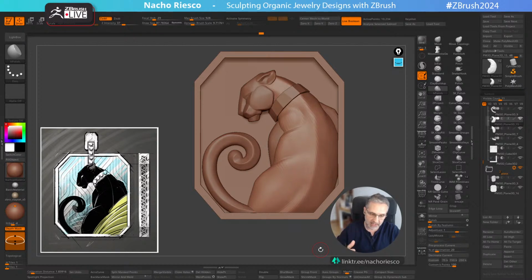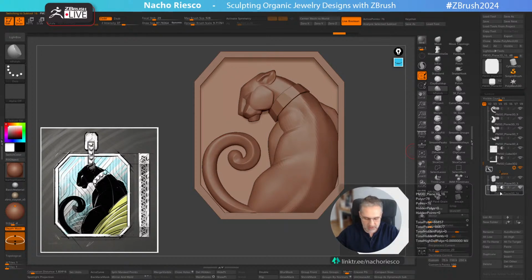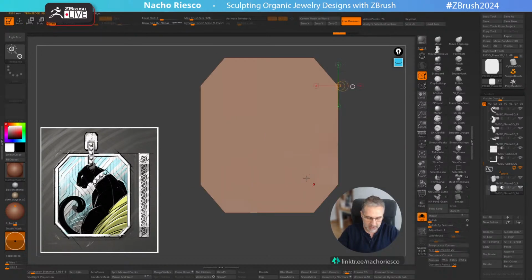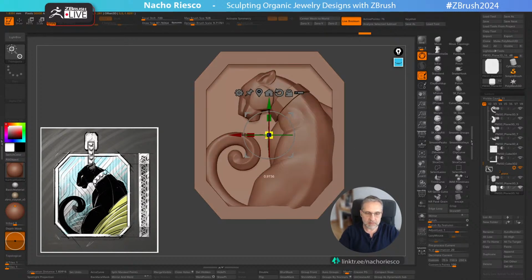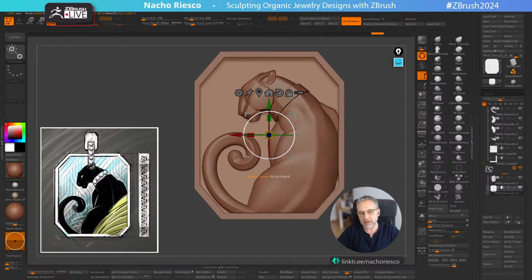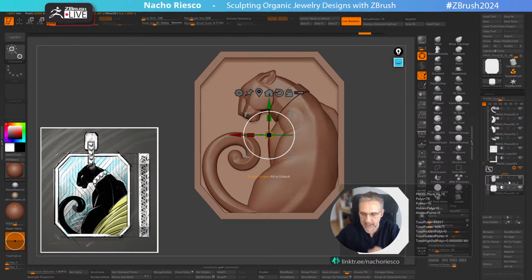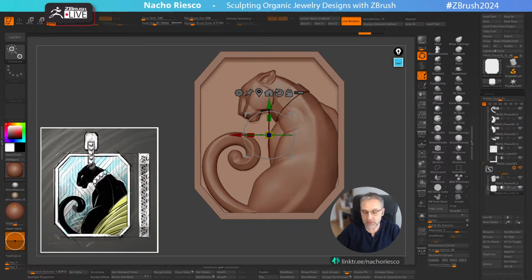When we are designing, when we are creating a product, it's very important to have room to make changes or to change our mind if necessary. So at some point it's going to be necessary to make this frame thicker or thinner, and it's going to be as easy as grabbing the negative mesh. In this case it's this one. Where's my gizmo? Here it is. If I send it to the middle, we can make it thicker or thinner, just moving one subtool against another. So that's the reason why most of the time I use live booleans.